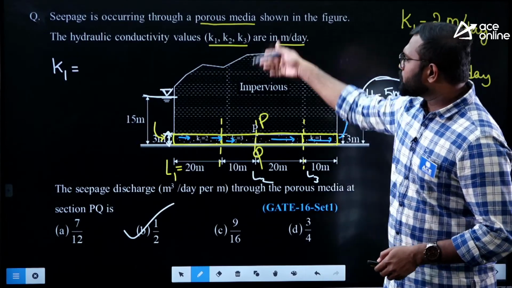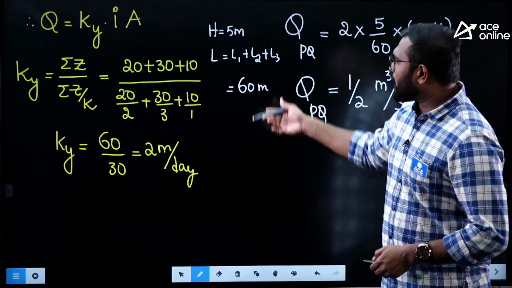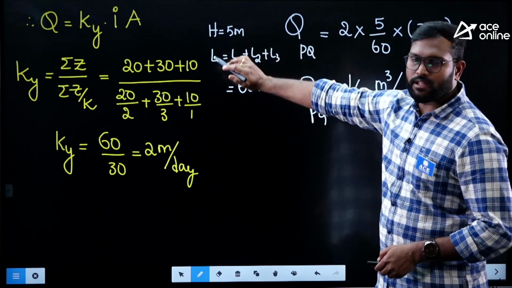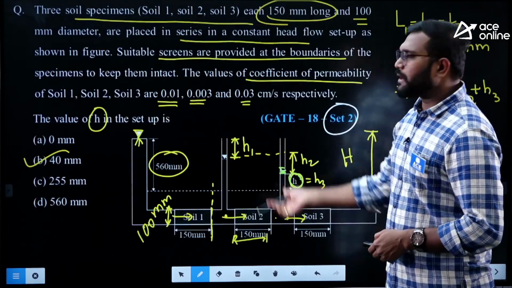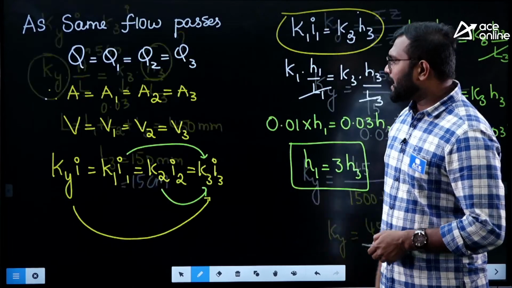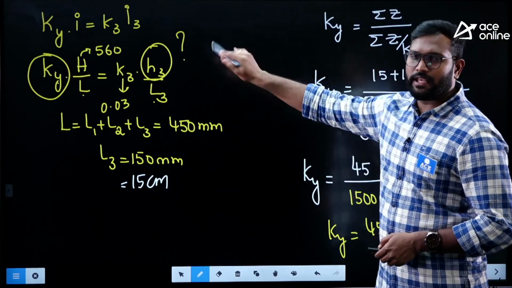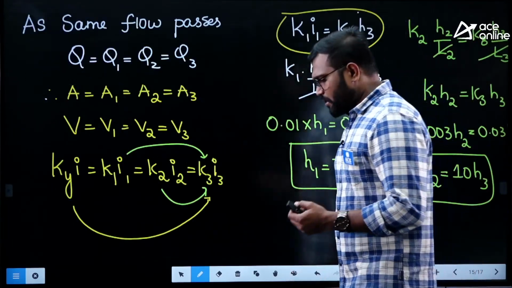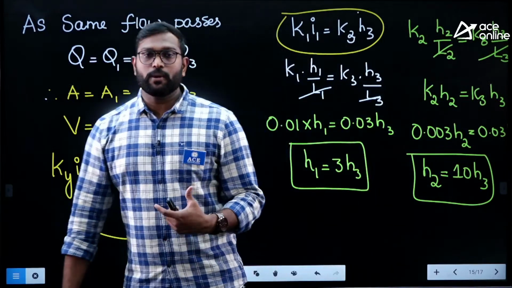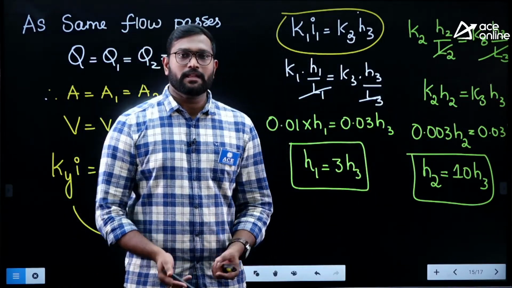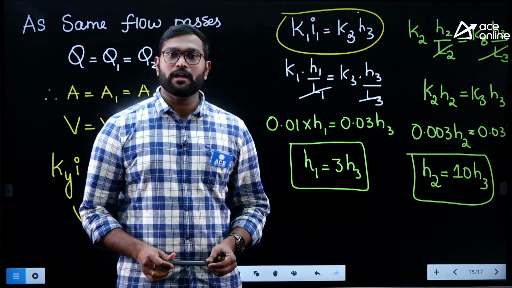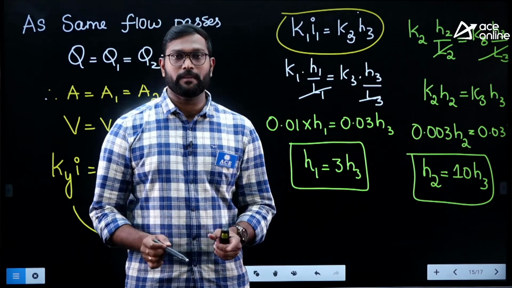Okay, so in this question, same, but here I applied the equation and I got the value. In this question, I applied the logic, I got the value, and I am explaining to you how to get it by using the equation also. Hope this session helped you to understand the way that you can get the questions regarding permeability, especially in the layered deposit.